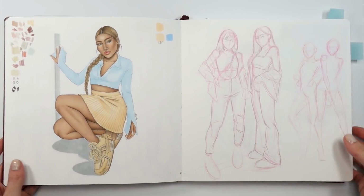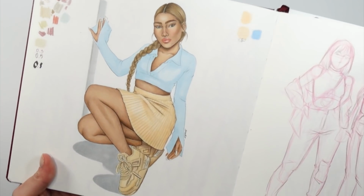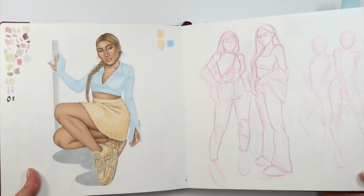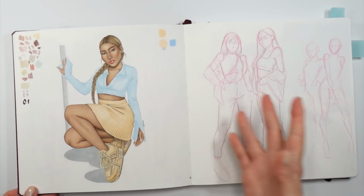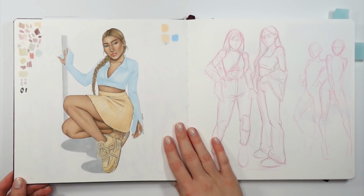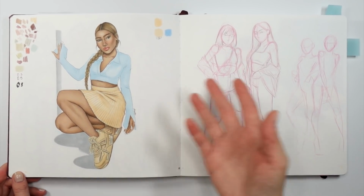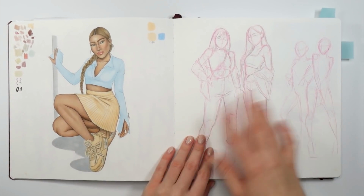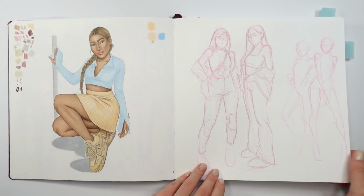Moving on, we have this drawing that I also didn't really finish. I really like how it turned out, but I just didn't have the power and the will to finish it. I just kept it like that. Maybe I'm gonna come back to it sometime, but so far it's gonna be like that. And here we have some more random sketches.